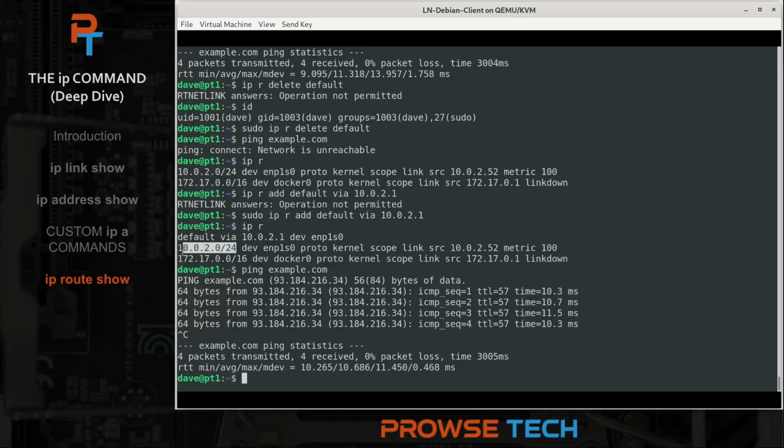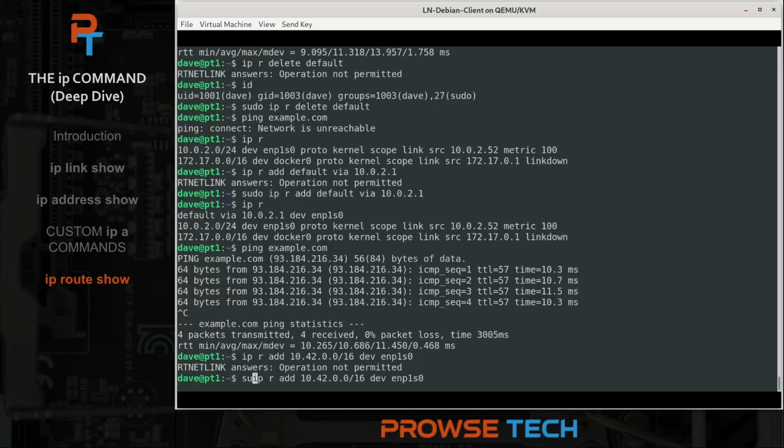Currently, we can connect to the 10 network and we can connect to the 172 network here. But what if you needed to connect to other networks? We can do that. We can do an ip r add and specify the network you want to connect to. So let's say I had another network like 10.42.0.0 because that's one of my test networks in my lab. I'll put that in with the /16 because that's the subnet mask for that particular network, and then specify the device that we want to connect to that network. Now, I don't have any more devices on this particular virtual machine, so we'll just say enp1s0, press enter.